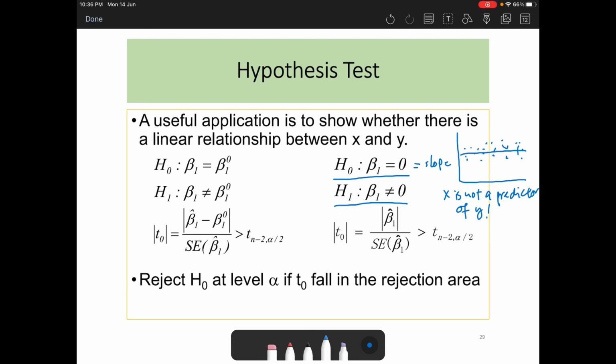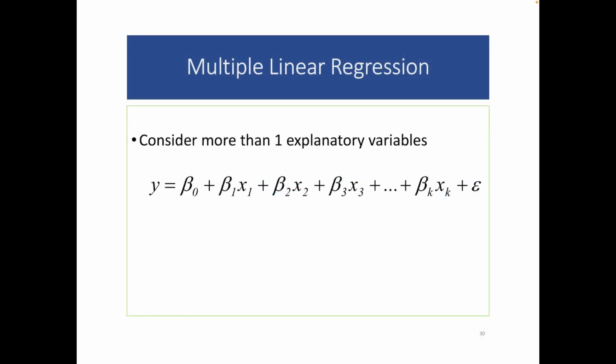For H1, the alternative hypothesis, when beta 1 is not equal to 0, we have a slope. So the scatter plot might be something like this, the positive slope, or maybe something like this, the negative slope. For a simple regression to become a multiple regression, we will consider more than one explanatory variable, or add regressor variables. In this case, it will always increase the value of R squared. However, we don't discuss multiple linear regression in this chapter. We only focus on simple linear regression.